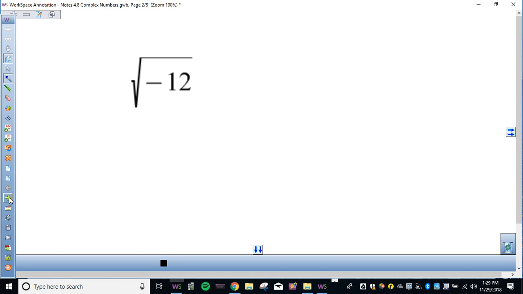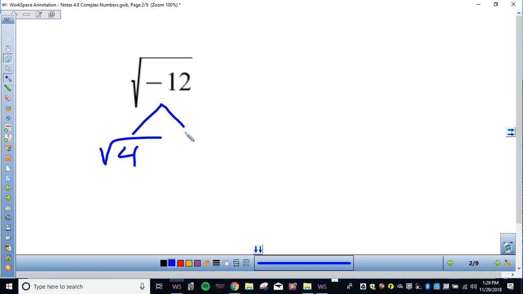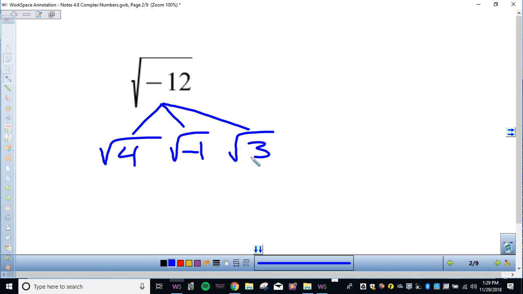Square root of -12. What's the biggest factor of 12 that I can evenly square root? Ryan? 6 isn't in my list over here. 4. Right? So 4 is the one. I always like to write the one I can evenly square root first, the square root of -1 second, and then the one I can't square root last. So what's the answer? 2i root 3. Square root of 4 is 2, square root of -1 is i, and you can't evenly square root 3. That's all you do.